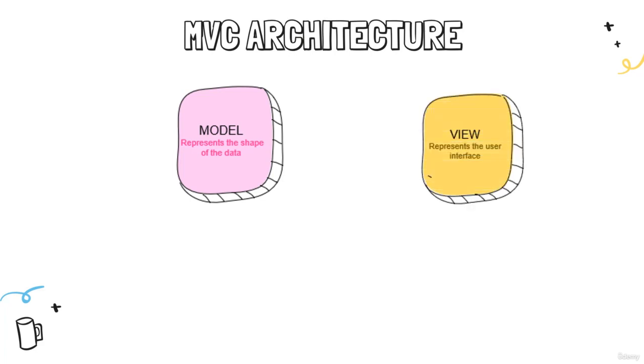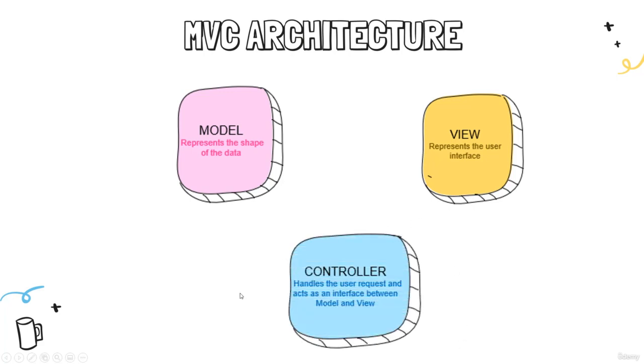Then we have view in an MVC, which is the user interface. View can be thought of HTML and CSS that you write to make things fancy and beautiful. Whatever you see on the website with your eyes is basically the view that is being displayed to you. But now you need to think of what happens if in a website you have a button and you click that button. What happens is that view will interact with your model to display some other data. But view does not interact directly with the models. For that we have something known as controller.